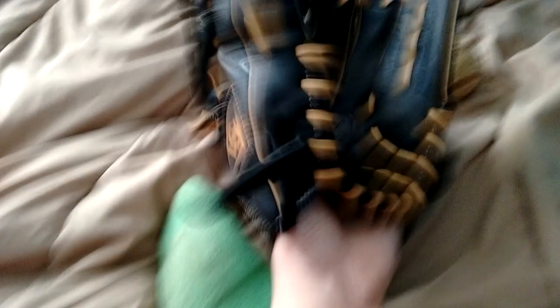The update on this glove: it's getting there on break-in. It collapsed and everything like that. Still got it flared and all that stuff, it looks pretty good. There's this crease in the pocket, but I'm pounding it out with my mallet. I'm just going to pound it really quick just to get it out for the video. Okay, there we go. It's a pretty clean glove, to be honest. It looks really good.